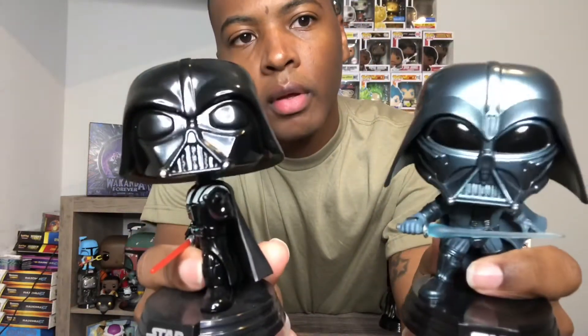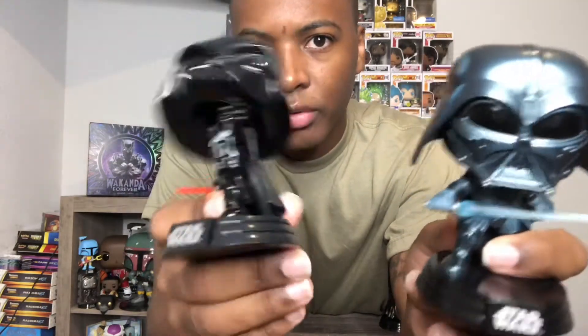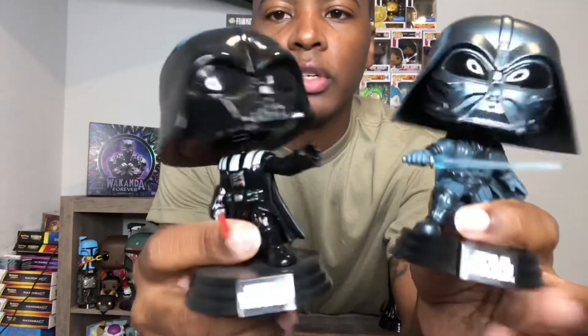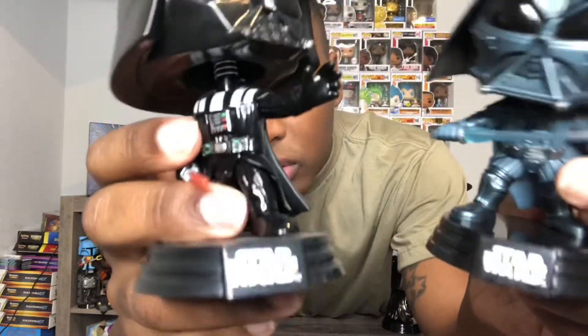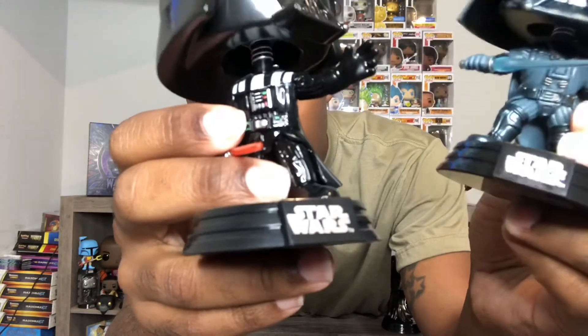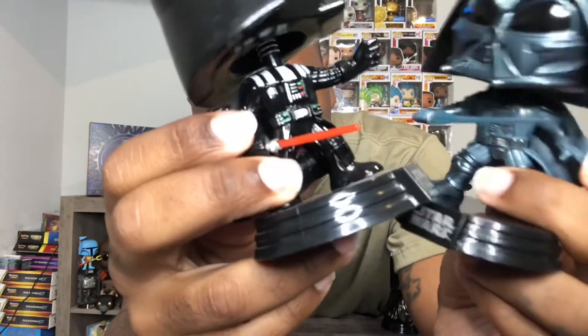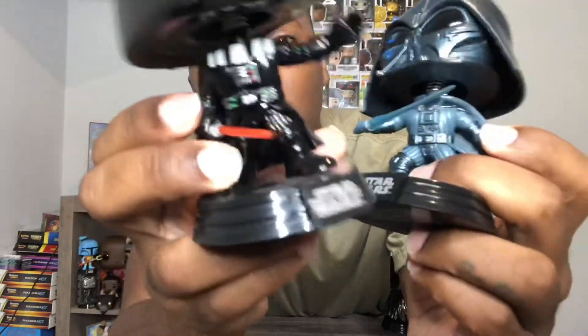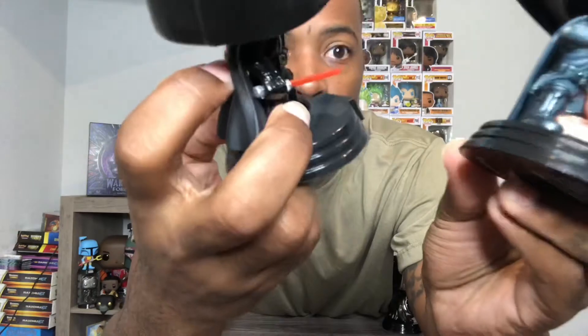You can see the difference in each pop. Not that big of a difference. The helmet is like a more alien type look to it — very slanted eyes — whereas the normal Vader is more rounded in the helmet and stuff. The suits are pretty much close to each other. This one has more gadgets and stuff, and this is just more of like a battle suit. One of the main changes is the lightsaber.